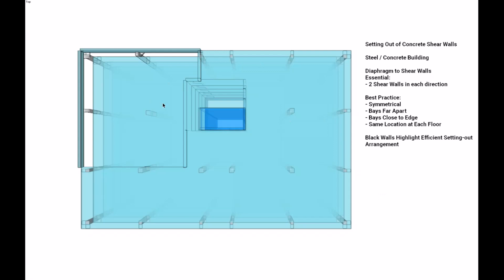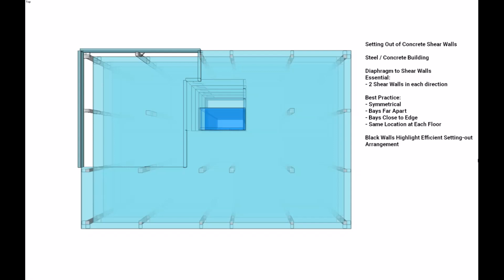It's also worth noting, in some cases where uplift may be an issue, it may be an idea to relocate columns away from the wall so that the wall attracts more vertical axial load to help manage any uplift combinations. So if you have one shear core, it's good practice to have the shear core located in line with the centroid of the building, coincidental with its center of stiffness to minimize any torsional effects. But there always will be some kind of torsion that develops from eccentric loading, which will need to be accounted for in the design of the walls.